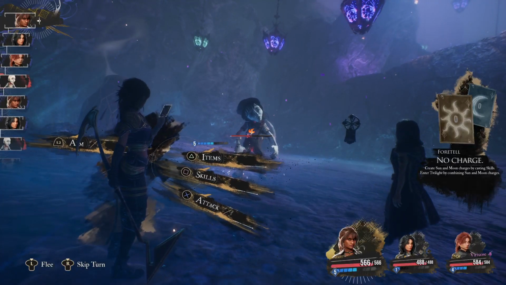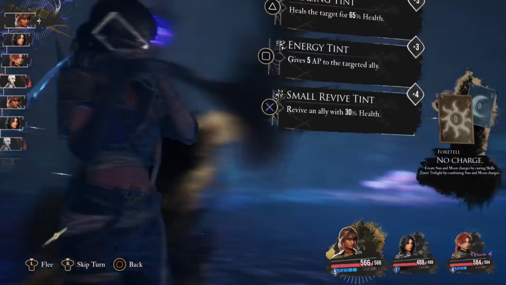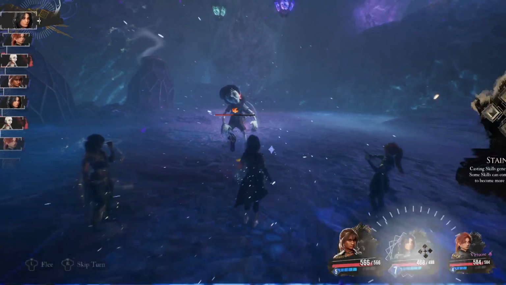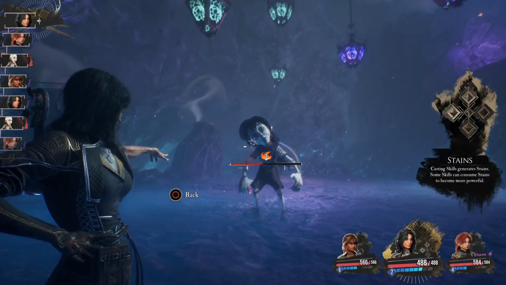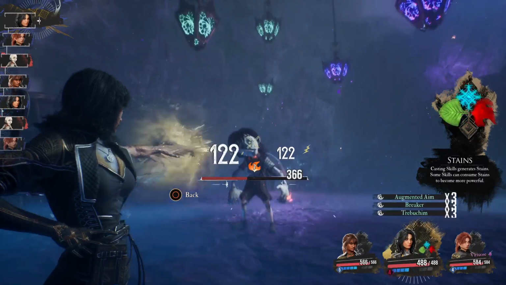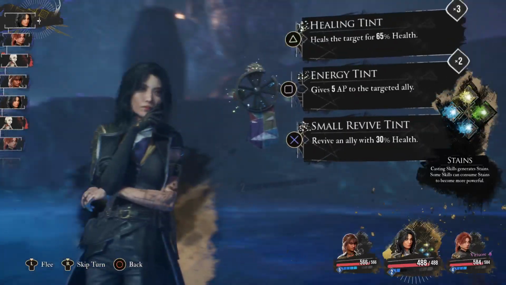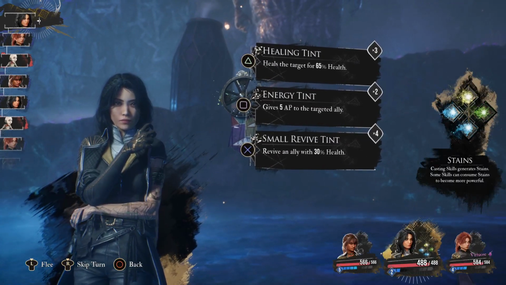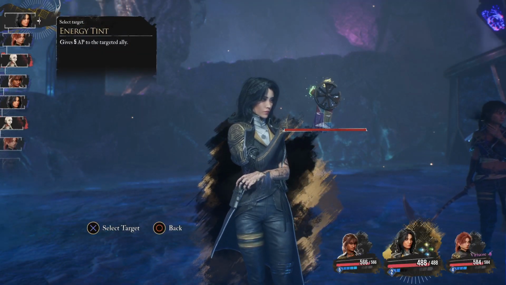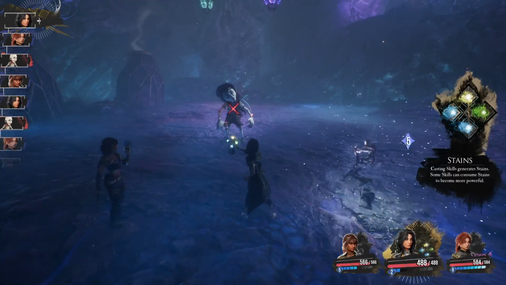Okay, let me check my timeline. I would like to see if we can get that Mime marked. So let's try another Energy Tint, and we'll use all 5 shots. See if she can mark this Mime for us. We have 7 shots, 7 chances to mark it. There we go. So then, is anybody low on health or anything? No. We'll give an Energy Tint to someone. This man, just in case.